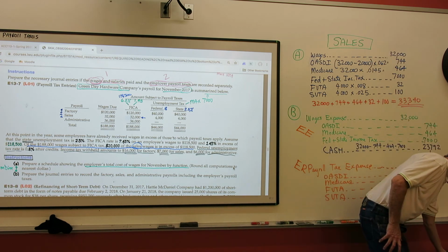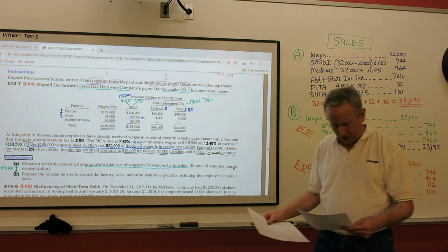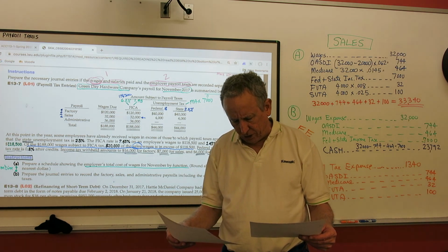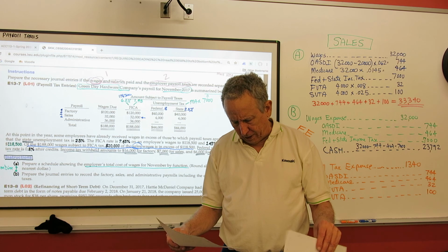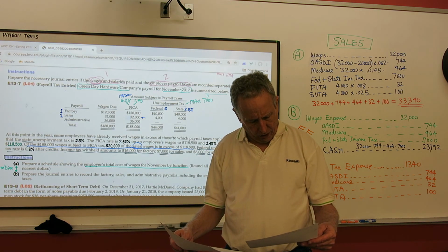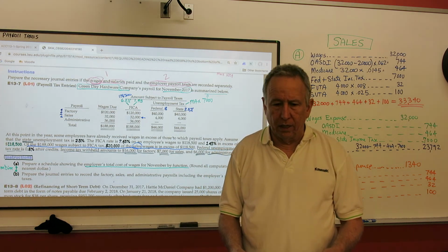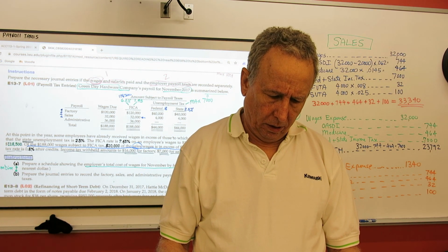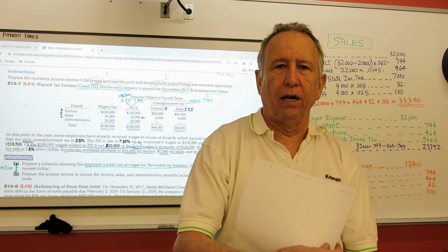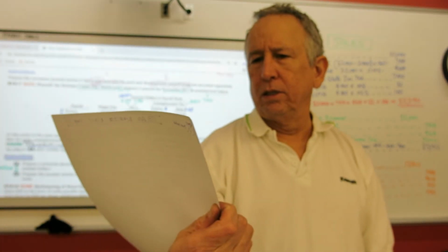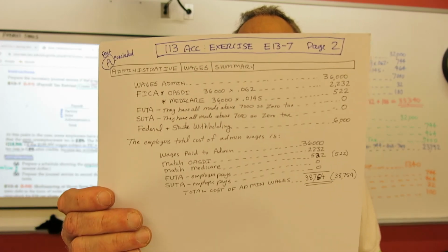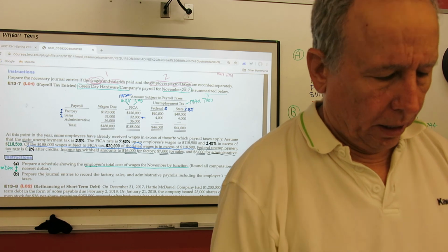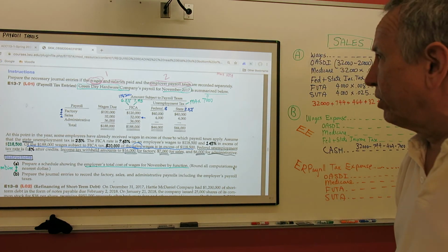If you want to go, you're responsible for it. I'm basically saying you're responsible for it. You do it. I know how to do it. But anyway, since we've done the first two, I think you can do the next one. Let me see, Part A, Part B. Sales wages, okay. Again, just to show you it's posted. I don't know if you can see that, but that's the administrative wages. So that'll be posted on Moodle, so you can go see that part of the problem. Anyway, that's exercise 13.7. We're concluded.